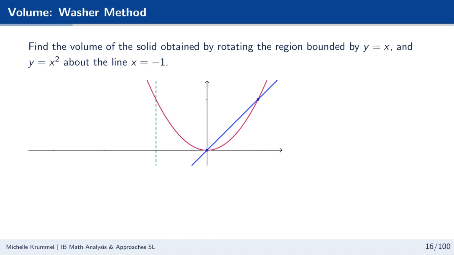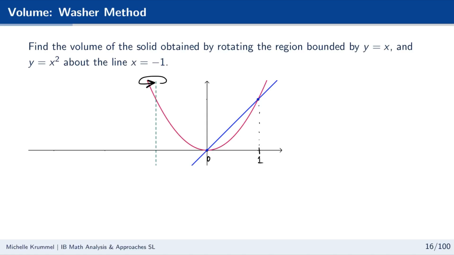I would start by sketching the graph, so we already have a head start here, and then figuring out the interval that we're working on for our region. Here the x is 0, and if we follow that down, the x value is 1. I know this because it's the same graph we were working on in the last problem. These points of intersection were 0, 0, and 1, 1. We're rotating around the line x equals -1.